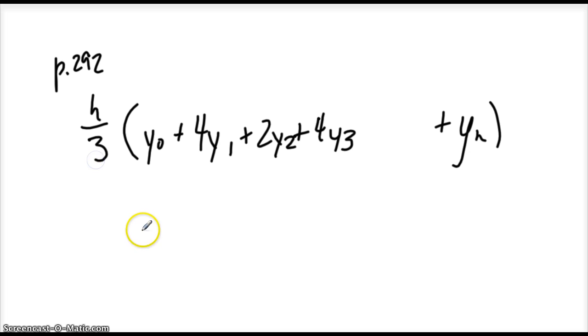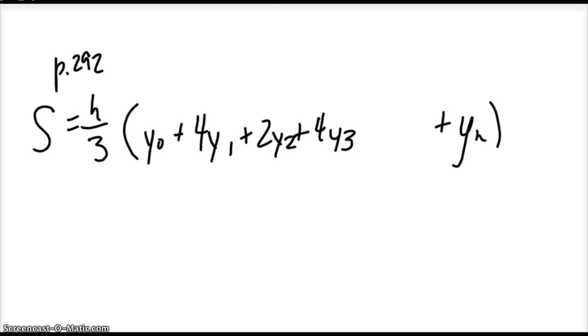We're not going to go into the proof of that. Google it if you want to. It's a pretty cool proof, and you can watch a video on it if you want to, but just memorize that one. But notice it does say it has to be an even number of subintervals. Okay. So do not read page 293, the error analysis. You do not need to read that.